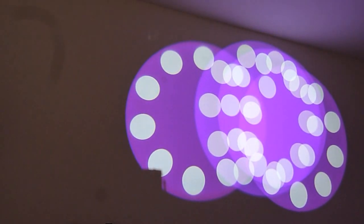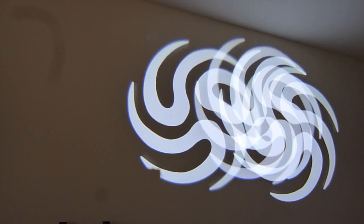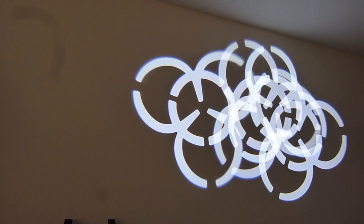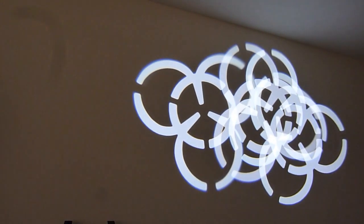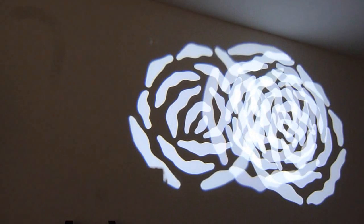Okay, let's go ahead and take a look at our gobos. The first one up is going to be kind of like circles or bubbles. And then a water effect. Okay, and this one I would call kind of like a tribal effect. All right, and here's like another tribal effect. The other one would be more of a spiral effect. And then this would be kind of like a tribal effect. They're all kind of scattered in there, so sorry if you can't see them perfectly well.